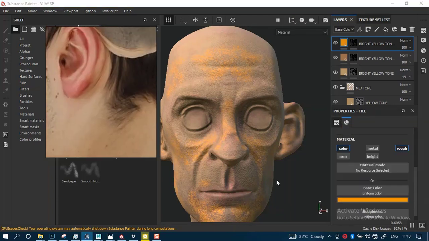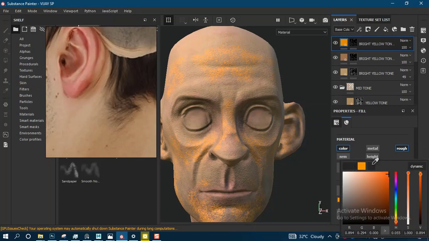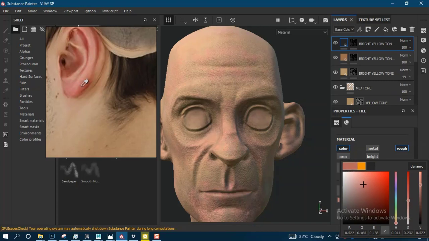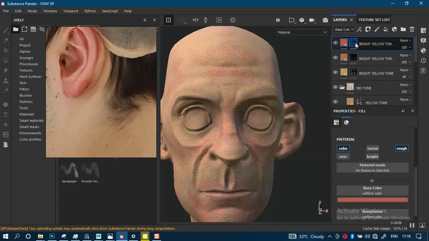Let's pick the red tone from the ear instead. Let's just pick this. Yep. No, we lost it for a moment. Yeah, more like a pinkish tone, not really completely red.